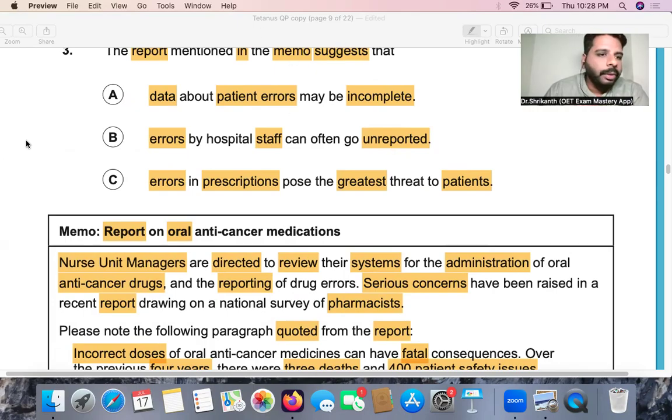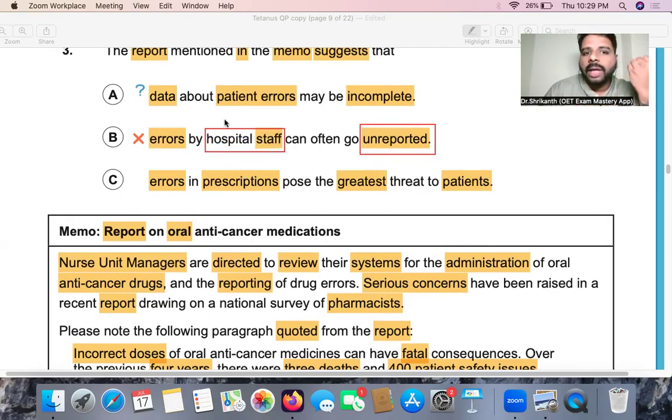So what you can do is eliminate answer option B, and you suspect that answer option A could be the correct answer. Now why is B eliminated? Now you see over here, this verb is not mentioned, and this keyword is also not mentioned. Even though you may not understand the language, you can just give importance to the verbs and the keywords, and you can go back and forth and try to eliminate.